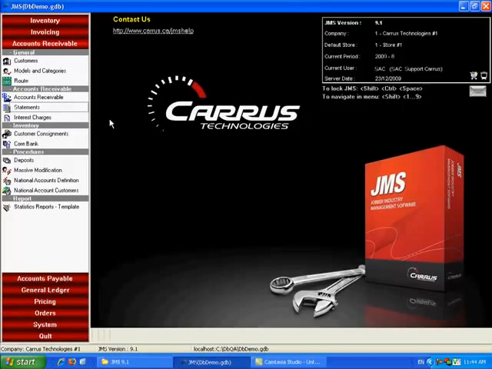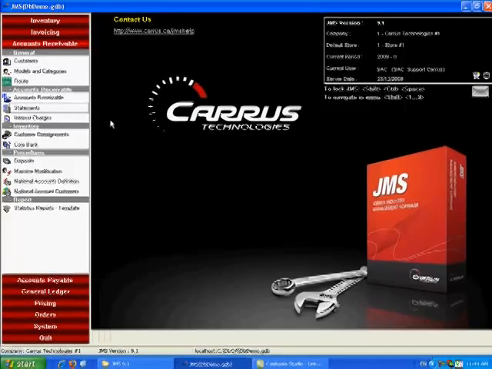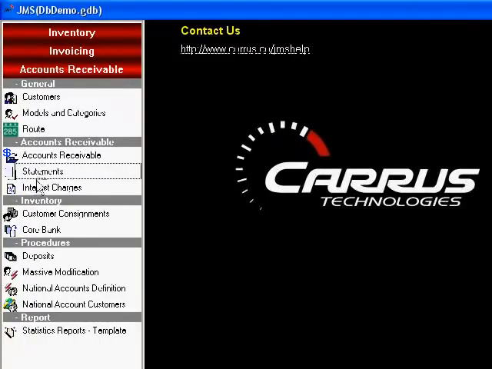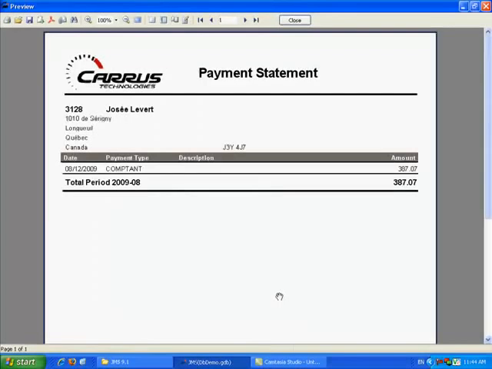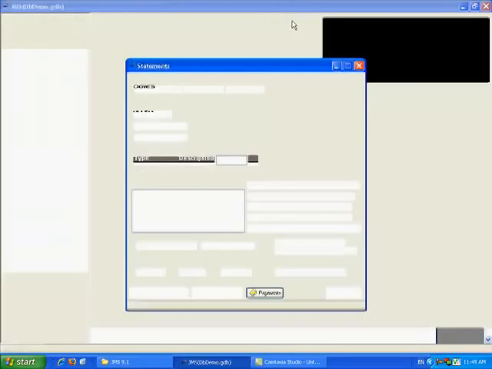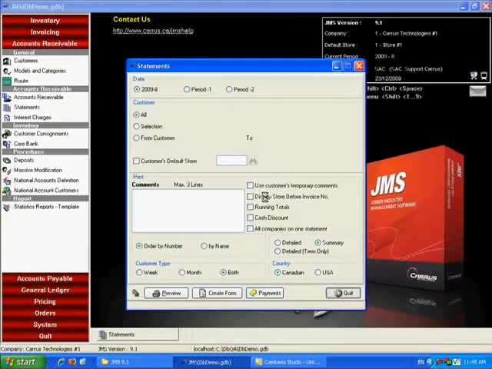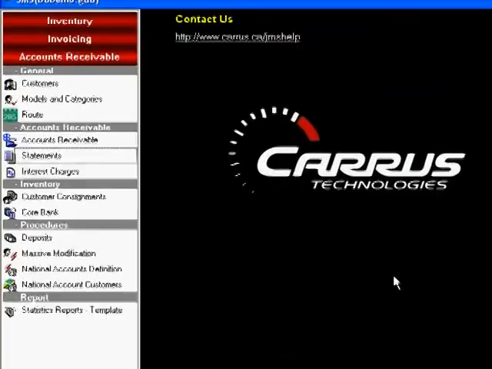A new payments report per customer has been added in the Accounts Receivable module. You can access it following the menu path Accounts Receivable, Statements, and using the Payments button. Using a statement format and available per period, this report can be easily sent to your customers. It was indeed designed for that purpose. Also available is a new option in the payment list history.